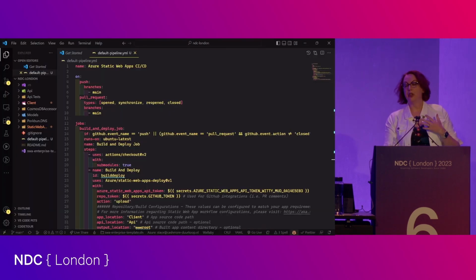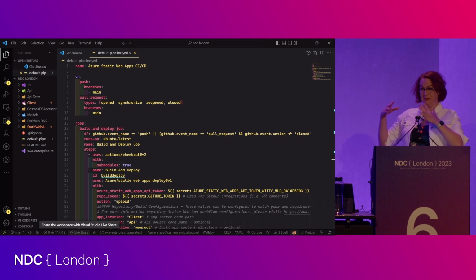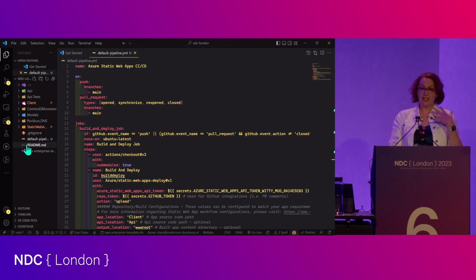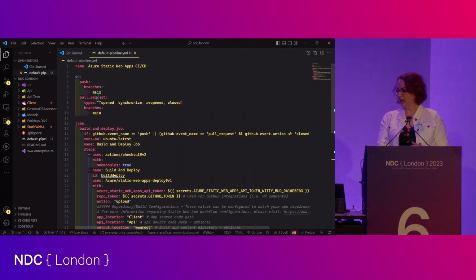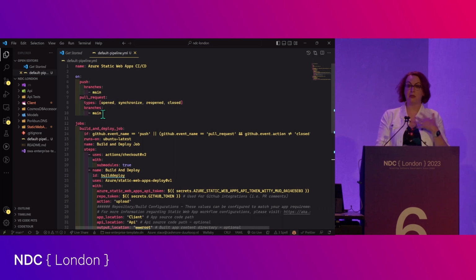The first thing that I want to go through with you today is that default pipeline that Melissa was showing in her session, because I still believe for an out-of-the-box experience getting started, this thing is spectacular. When you create a static web app in the portal, it will go to your repo, and it will create this workflow for you. We have a trigger. So when you do a push to main, or whatever branch you say is your trunk branch, or if you make a pull request against that branch, this workflow is going to trigger, and it's going to do some interesting stuff for us.